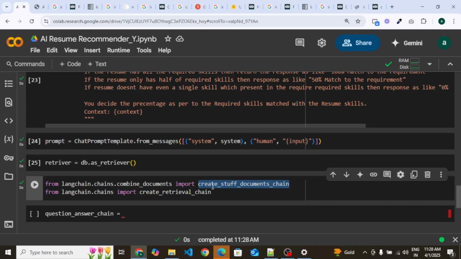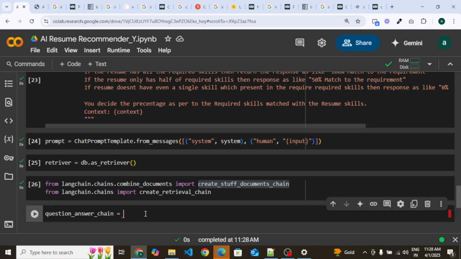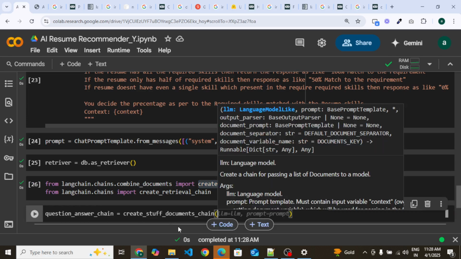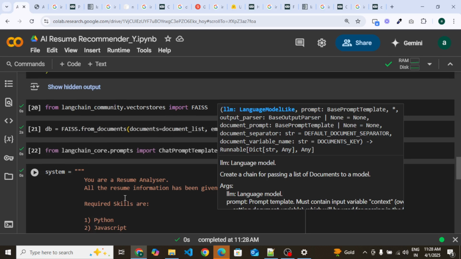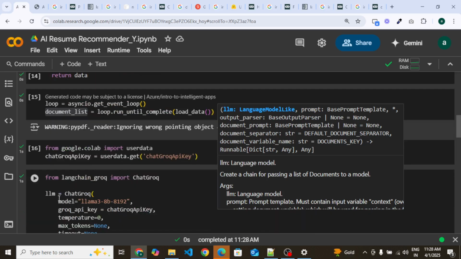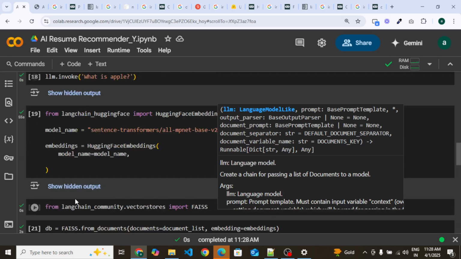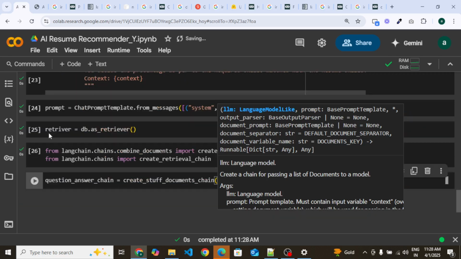Now in this create stuff documents chain, we are going to pass the LLM and prompt. I will explain why we are doing that. Okay, we are passing our LLM. What's our LLM? This is our LLM, and we are also passing this prompt.